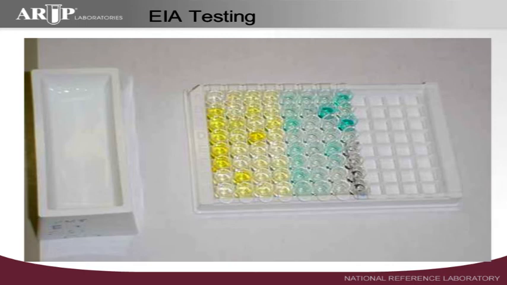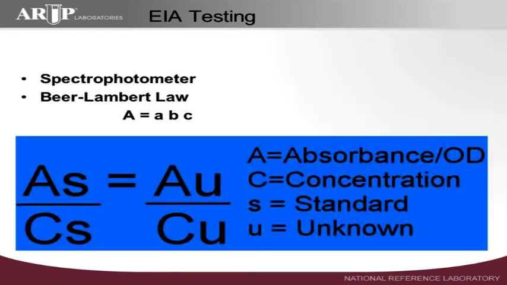And then how do you think we get a result? I mean, you can see that there are some heavier colored wells than others. Have you guys got into that? A plate reader, very good. Beer-Lambert law, you guys have got that memorized? You dream about that every night?